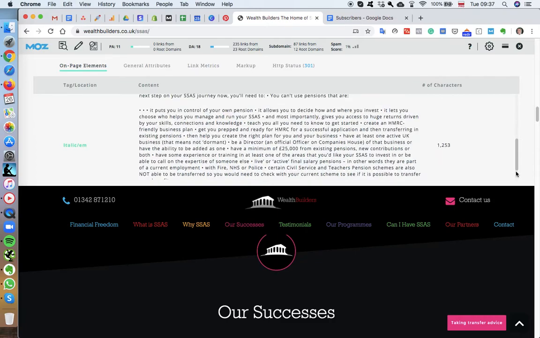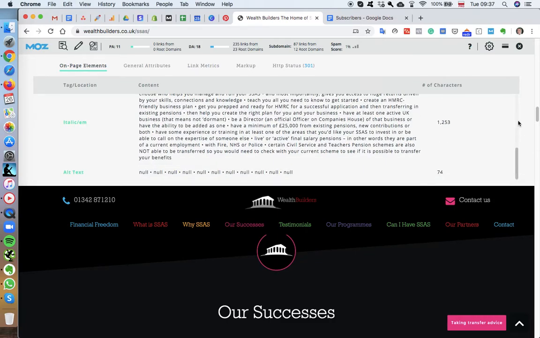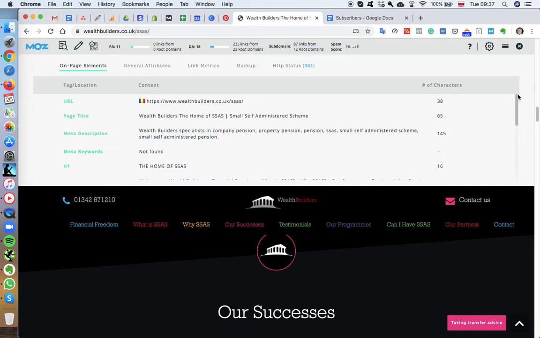However, you do seem to do a very good job when it comes to images. Obviously I recommend optimizing each image with an alt tag, so using the keywords within images as well. It also helps improve SEO. Use the exact keywords in page title, meta title as well, meta description, H tags. Don't worry about meta keywords.